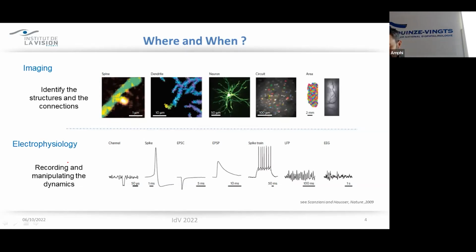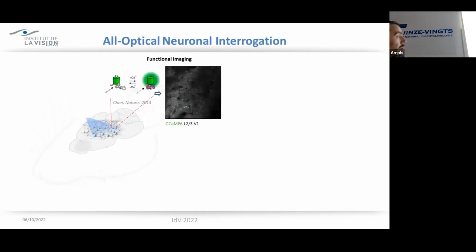Now, in the last couple of decades, a series of techniques have been developed, so-called optogenetic tools, that in a way can merge together a few benefits of those macro areas. So on one side, we have some fluorescent sensors, which are sensitive to the activity of the neurons, like calcium indicators or voltage indicators, such that we can translate neuronal activity to fluorescent transients. And we can genetically express those tools in neurons of a specific cell type.